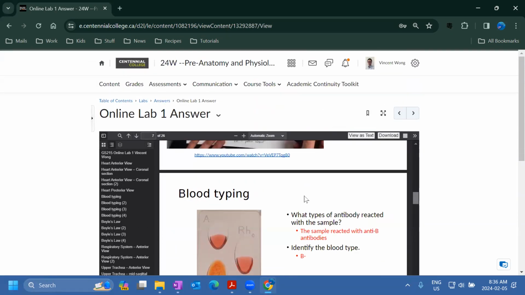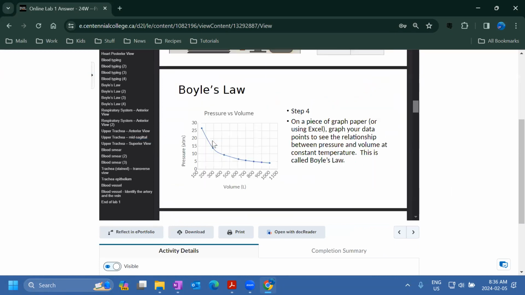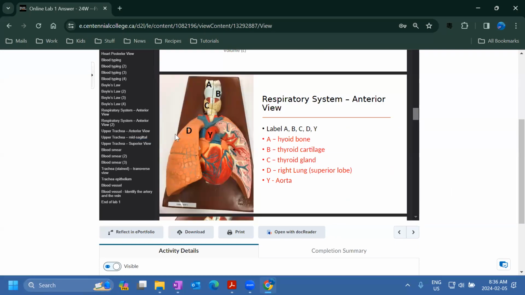So for the lab quiz, yes, there are going to be these models, but in addition, there will also be standard multiple choice questions. Think of the lab quiz as a review for yourself. Do it when you finish studying. I wouldn't do it as the first thing, but do it when you feel that you've done enough studying and you're ready to test yourself. And then you have 2 tries anyways.